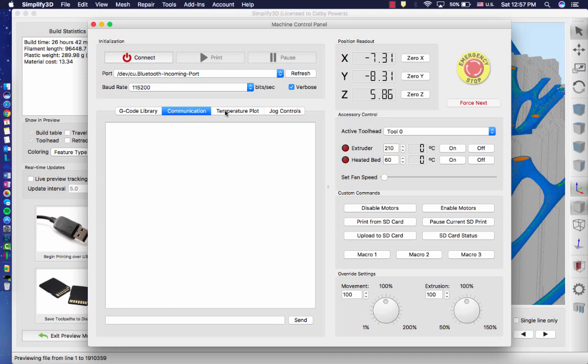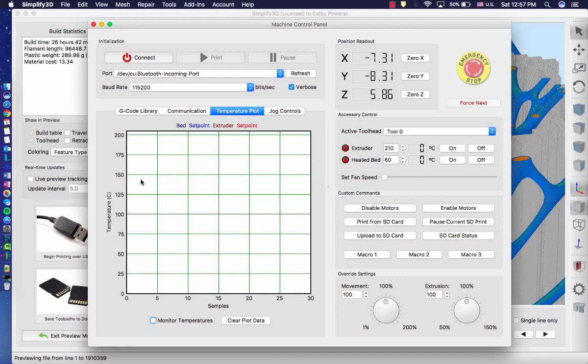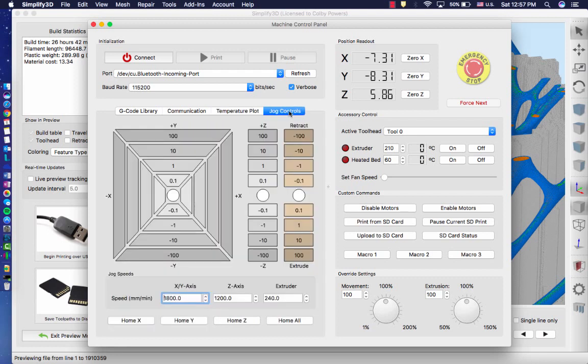Temperature plot will show you a line where you have the temperature set to. It'll be a dotted line up here somewhere, and a live reading of the current temperature on your hot end, usually an arc from 0 up to that line, and then it'll stay at the line that you have it set to. Lastly, jog controls will be where you want to go if you want to manually move the hot end or want to home it. Moving the hot end would be as simple as moving it in the XYZ coordinates. You can also extrude or retract filament from your extruder using this menu.